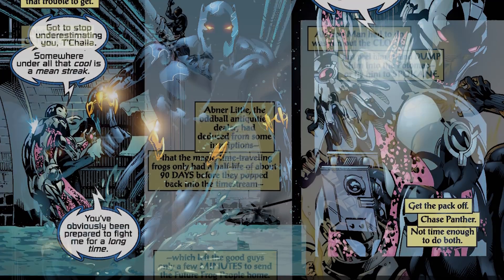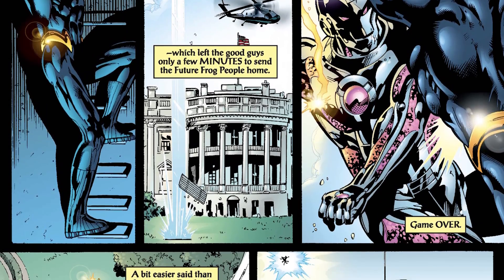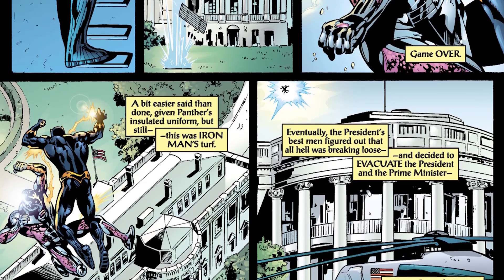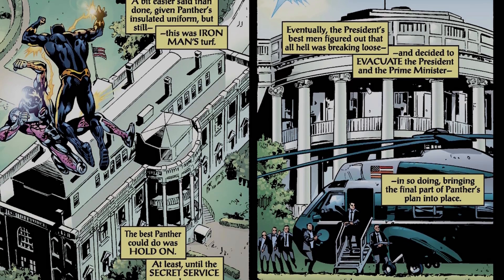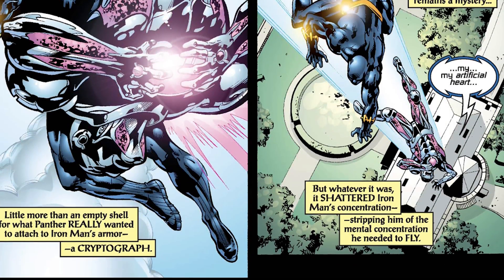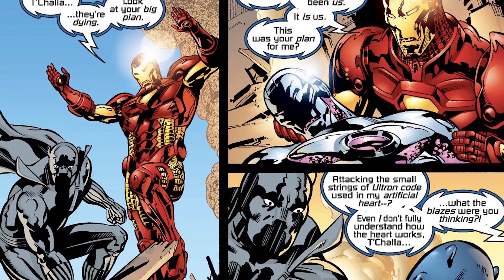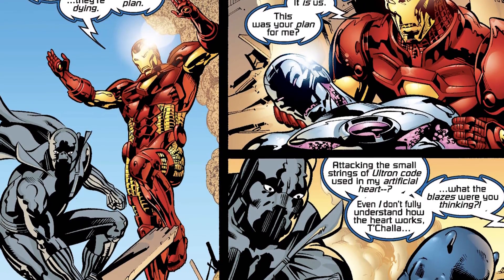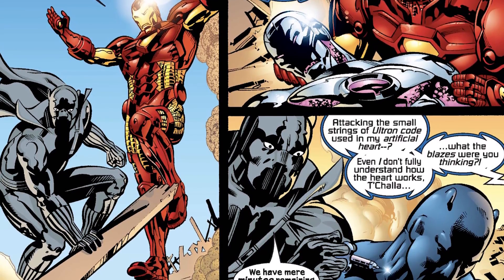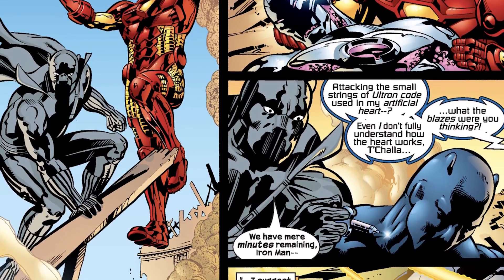With all the technology in Iron Man's suit, there's really no answer to imagination. Tony's strong suit — no pun intended — is creating Iron Man suits and new technology, but that still pales in comparison when you go up against Black Panther, one of the greatest fighters in the Marvel Universe. Even when Tony mentions that the Plastic Ghost Armor has enough power to bring Thor to his knees, you still have to realize that you don't win a fight just because you're the strongest or fastest — the battle is won by whoever comes up with a solution first. Either way, both T'Challa and Iron Man are saved by the alternate versions of themselves that come in.